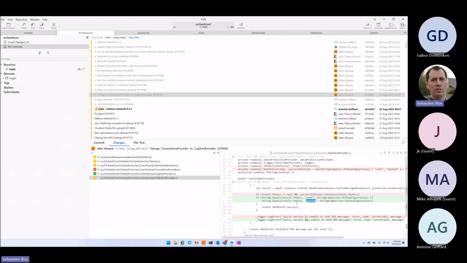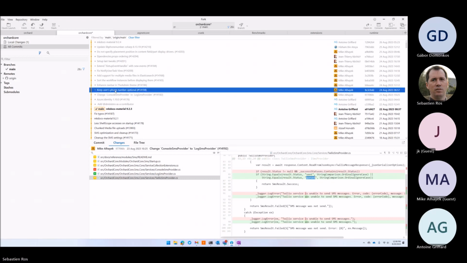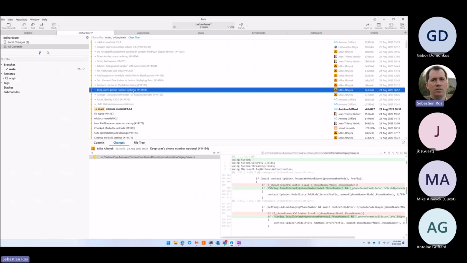So now we have just to check it checks. Okay. Keep user's phone number optional. The driver for validation.